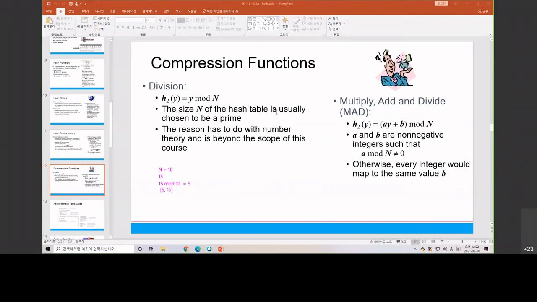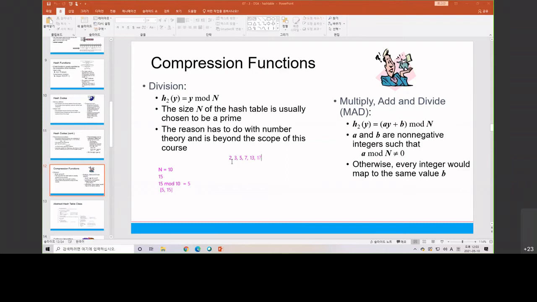The size n of the hash table is usually chosen to be a prime. Do you know prime? A prime number is a number that can be divided only by 1 and itself. So 2, 3, 5, 7, 13, 17. Those are the prime numbers.